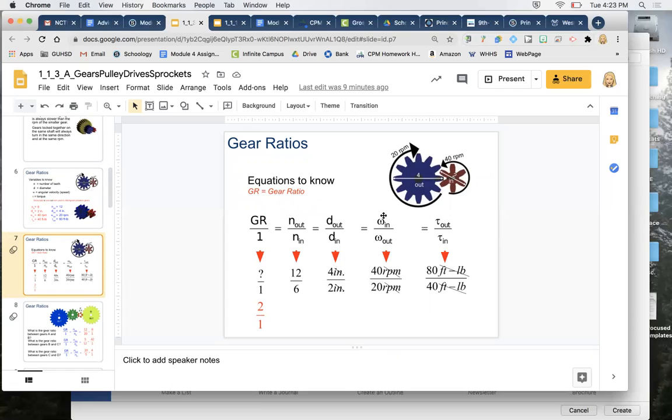If you look here, this is where you're calculating speed, right? That funny W is speed. It's angular velocity, which is speed. So on that one, you do the opposite. You take your 40 divided by your 20. So you take your input speed over your output. That's the only one that's in that order. Torque, you do out over in again. So this is good to know, but you also have it on your equation sheet.